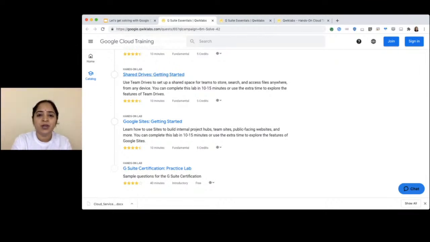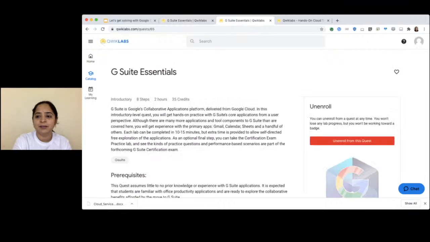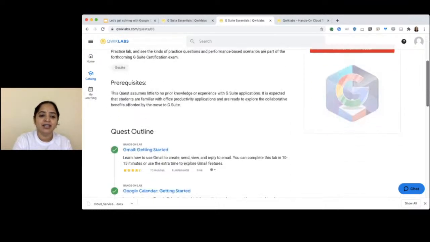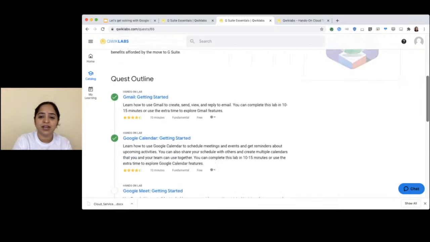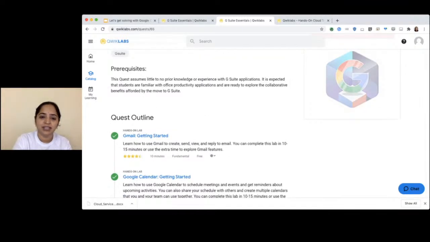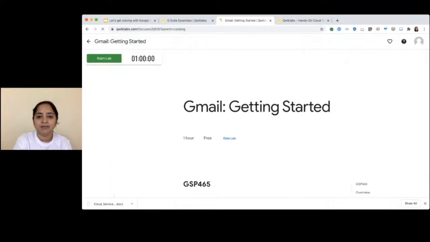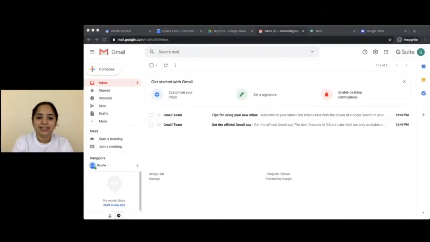So once you enroll, you get a complete G Suite Essentials access, and you can get started. In fact, I've started one of the sessions, I've taken the credentials. So all you need to do is click on one of them and click on Start the Lab. Once you get the credentials, I will quickly switch to the demo where I've already accessed, and I've kept the windows open so that it can make it easier.